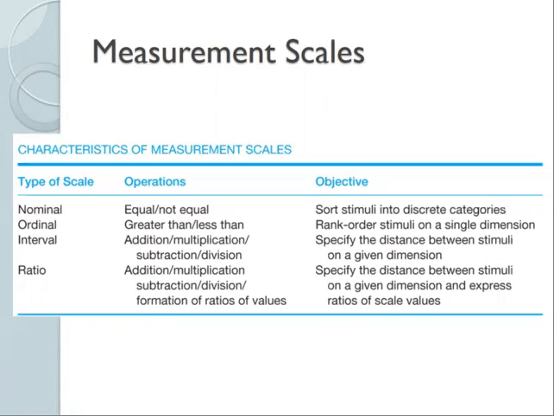And then a ratio scale would be specifying a distance that has a specific set of ratio values. This might be something like counting how many times a kid punches another kid. With a ratio, you have a true 0, a meaningful 0. So it's often counting or measuring things. And which type of data you collect, again, determines which type of analyses you can do.